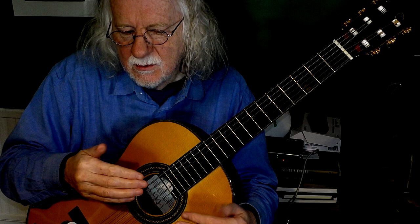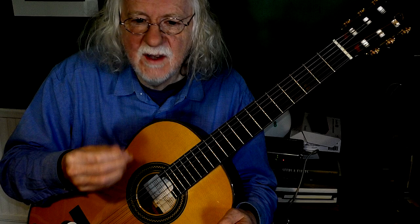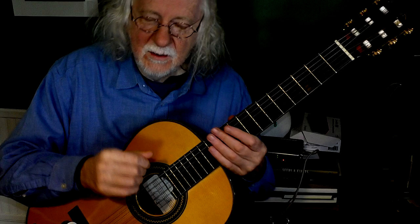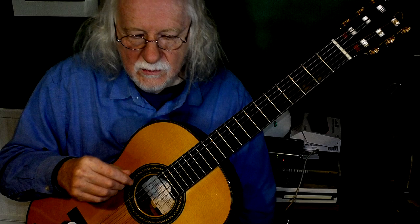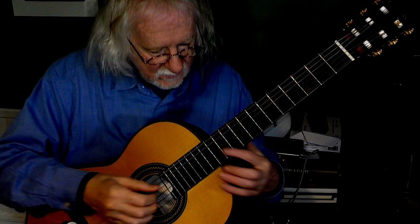Now, I don't know if it's historically accurate to only do changes on the repeats. I doubt it. They probably did changes all the time, all the way through. But it's sometimes nice to hear the first time through a section as written, and then the second time through with a few additions. I quite like that. But in this piece, I've reached the G7.